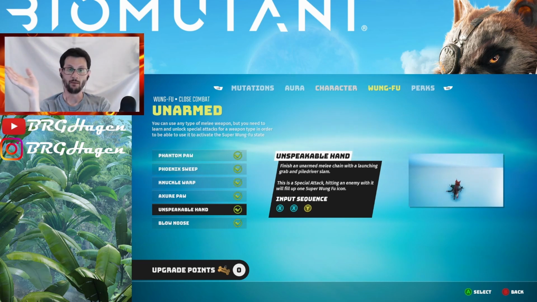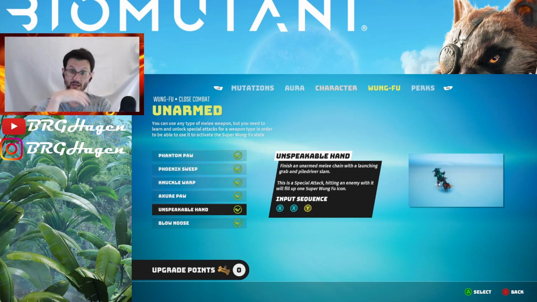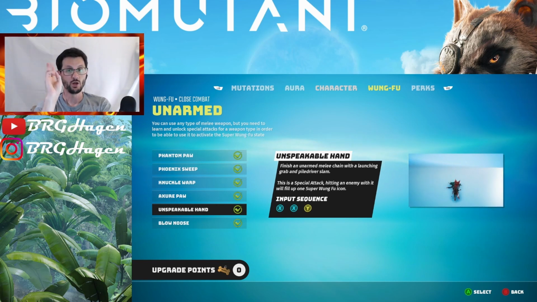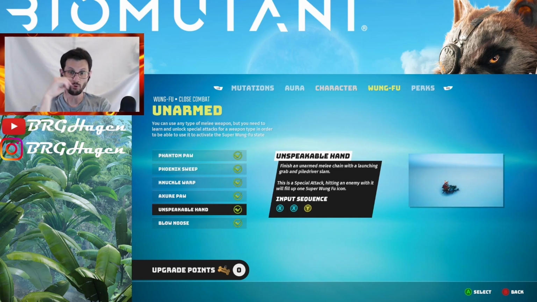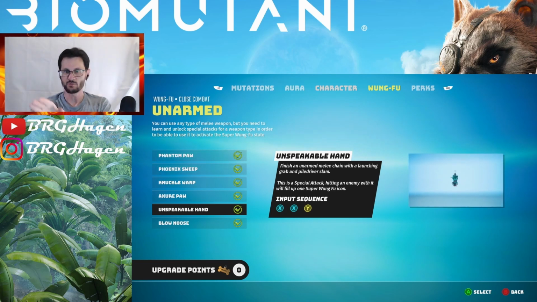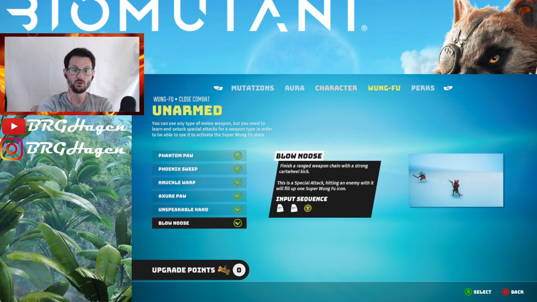Which you just go ham. You go ham for a little bit of time. You can't get attacked into it, and you can end up doing quite a bit of freaking damage. It's actually pretty cool. But you have to do two different abilities that give you Super Wufu points to unlock them. Because you got to do one. Say you do the Unspeakable Hand, it unlocks one. You can't do Unspeakable Hand again to unlock the second one. You have to do a different thing. So maybe you do Blow Noose.